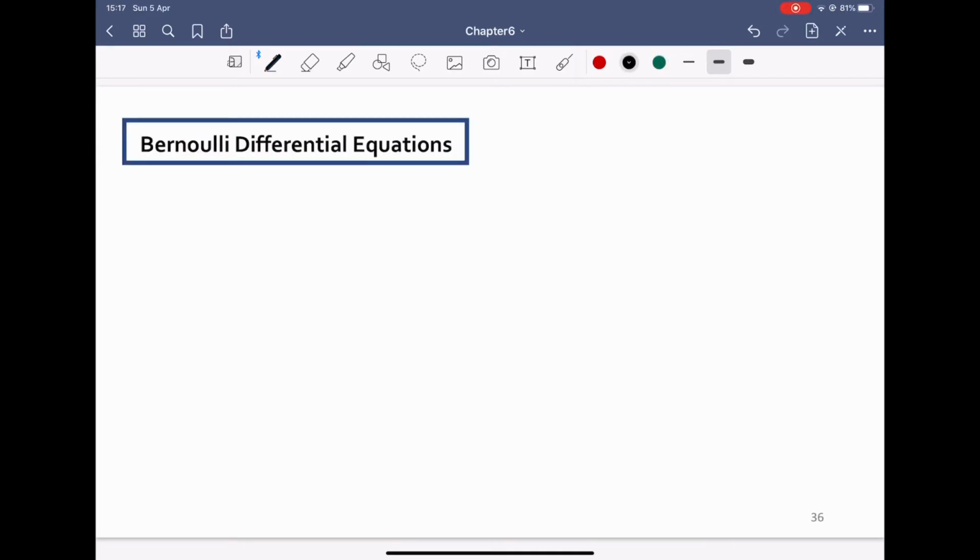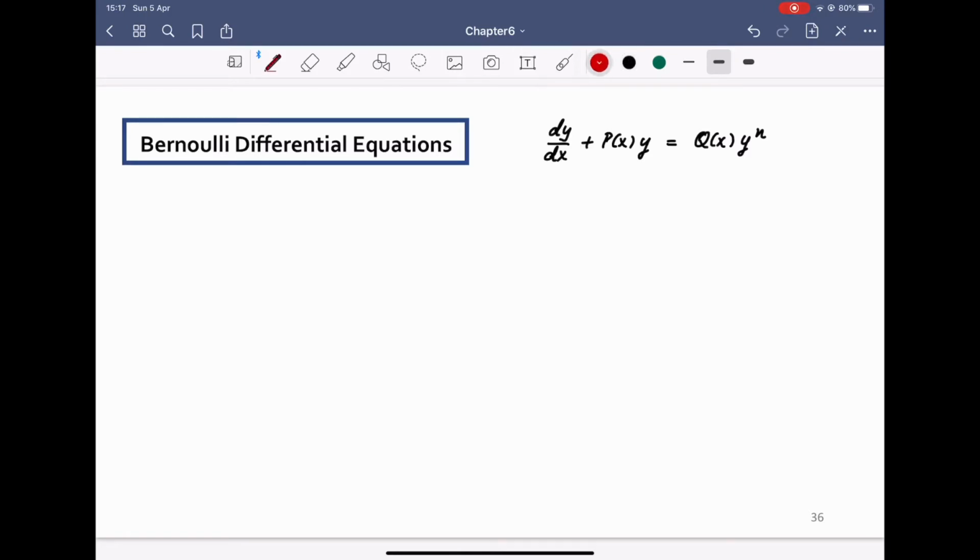Lastly, we're gonna wrap up this chapter by looking at Bernoulli differential equation. So let's take a look at the form of this differential equation. A Bernoulli differential equation is a differential equation of the form dy/dx plus p(x) times y equal to q(x) times y to the n. The difference between Bernoulli and linear differential equations is on the right hand side. So if you have y to the n attached with your q, this is called a Bernoulli differential equation. To solve this thing, you're going to use the idea of linear differential equation.